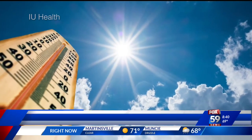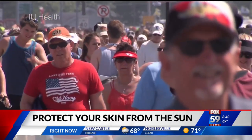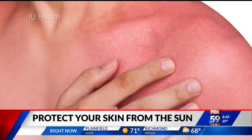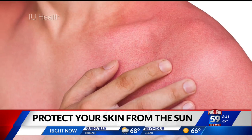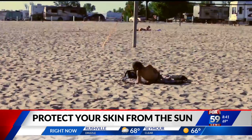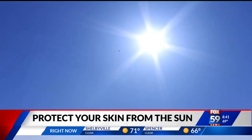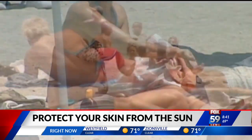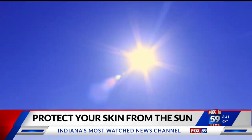How is skin cancer detected? A lot of people have questions and they don't really know how it can be detected. You always want to look for something on your skin that just doesn't seem right. It might be a new lesion — it might be brown, it might be skin colored. Something that's not healing, maybe a pimple that you thought was a pimple but months later it's still there, getting bigger. Monthly skin exams with you and your spouse or partner, and seeing a dermatologist once a year for a full skin exam.